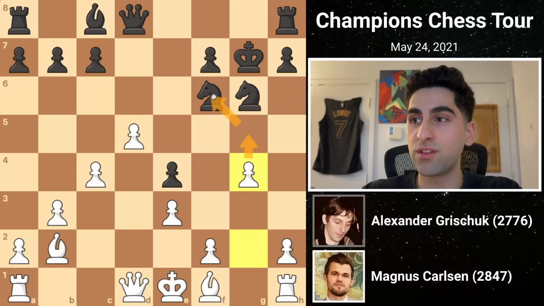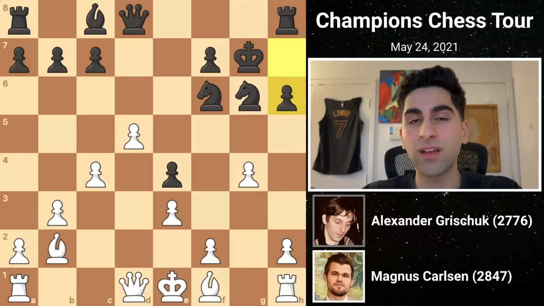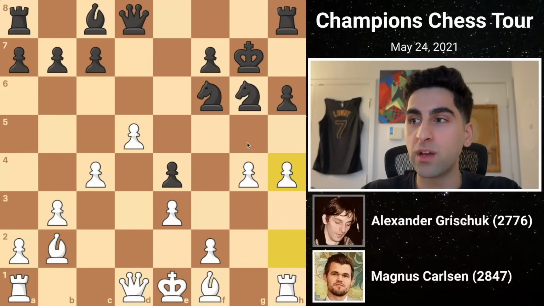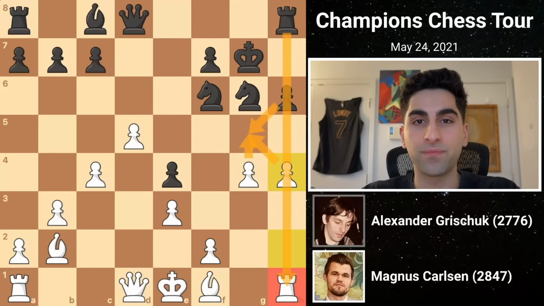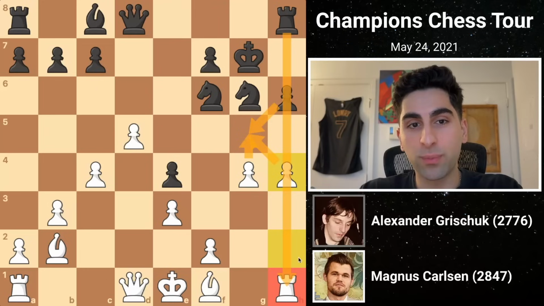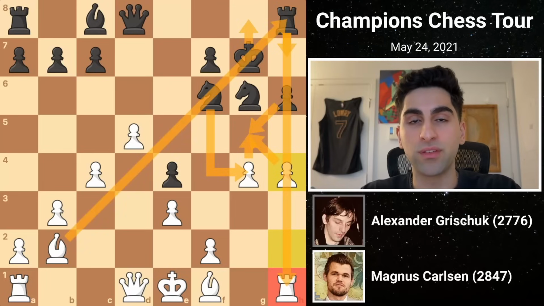g4 threatens g5 to win the pinned knight. Black tries desperately to stop this with h6, only to have this move met by h4, restoring the threat. Well, not really, because g5 would be met by a capture, exploiting the pin on the h-pawn to the rook. Now, until white gets his rook protected, black wants to capture the pawn on g4. But first, he must untangle, which will take a couple moves.